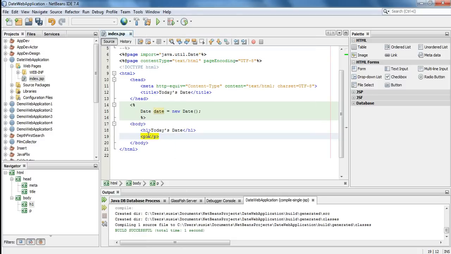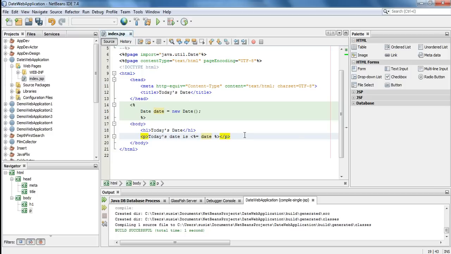And inside of the paragraph, I'm going to contain a mixture of just plain old text, "Today's date is", but then I'm going to include some more Java code. So it has to go within a JSP element. So there's my start tag and my end tag for my JSP element. And the Java code that I want to include in here is nothing more than the current value that's in my date object, which we know is going to be today's date. So I'm going to include an equal sign, and then I'm going to reference my variable date.